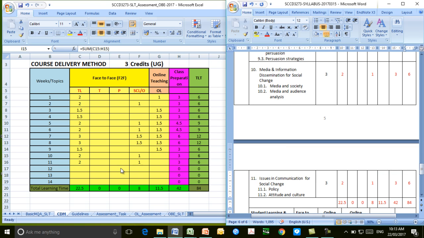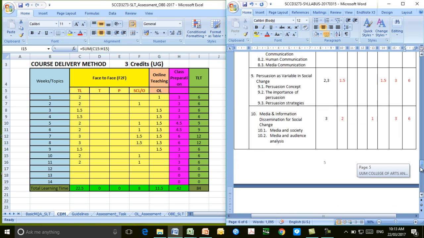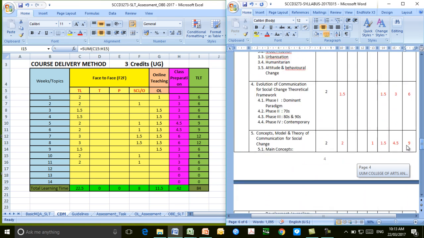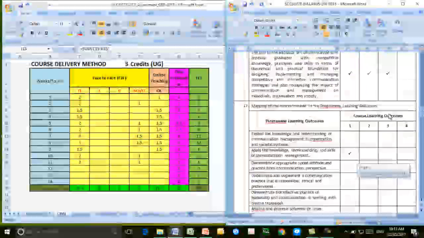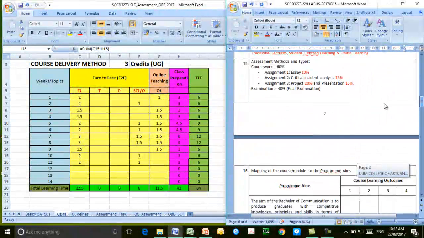Okay, the second part, after identifying the course delivery method, we need to calculate the assignment. Okay, let's say that over here I have 1, 2, 3 assignments plus the final examination.